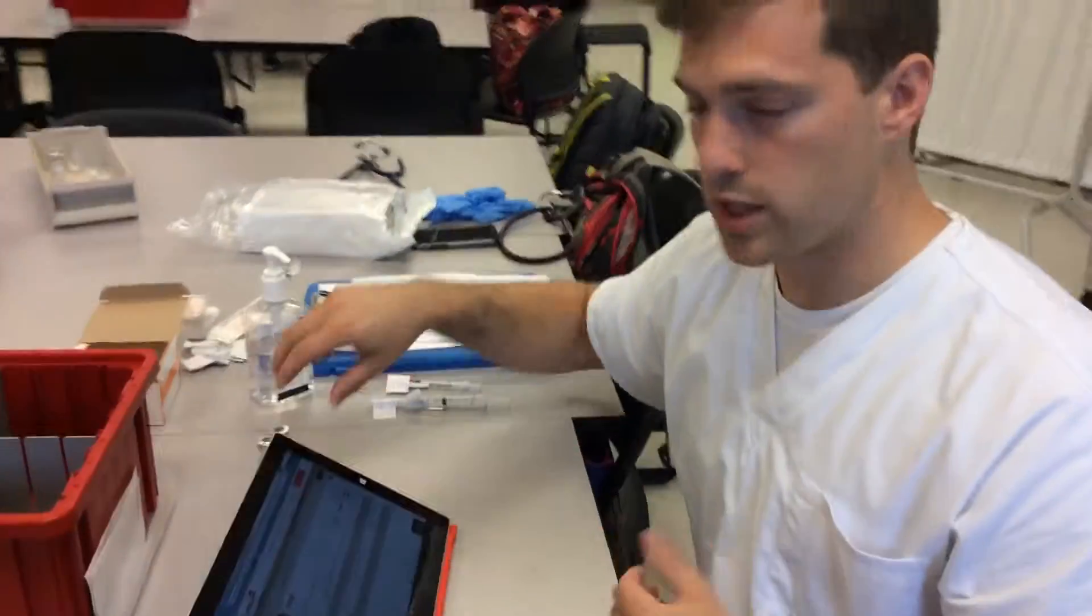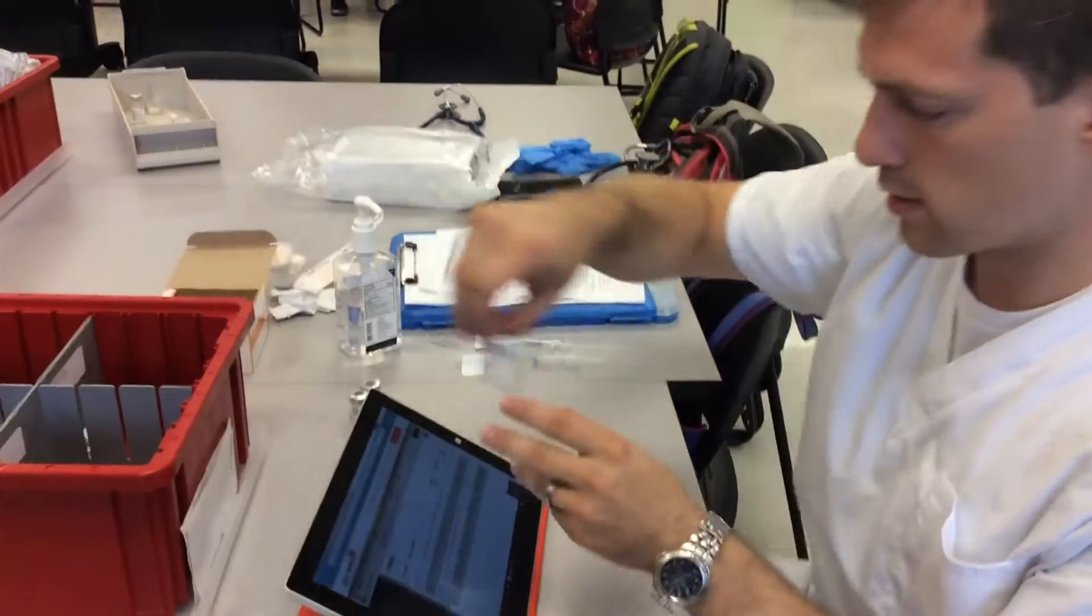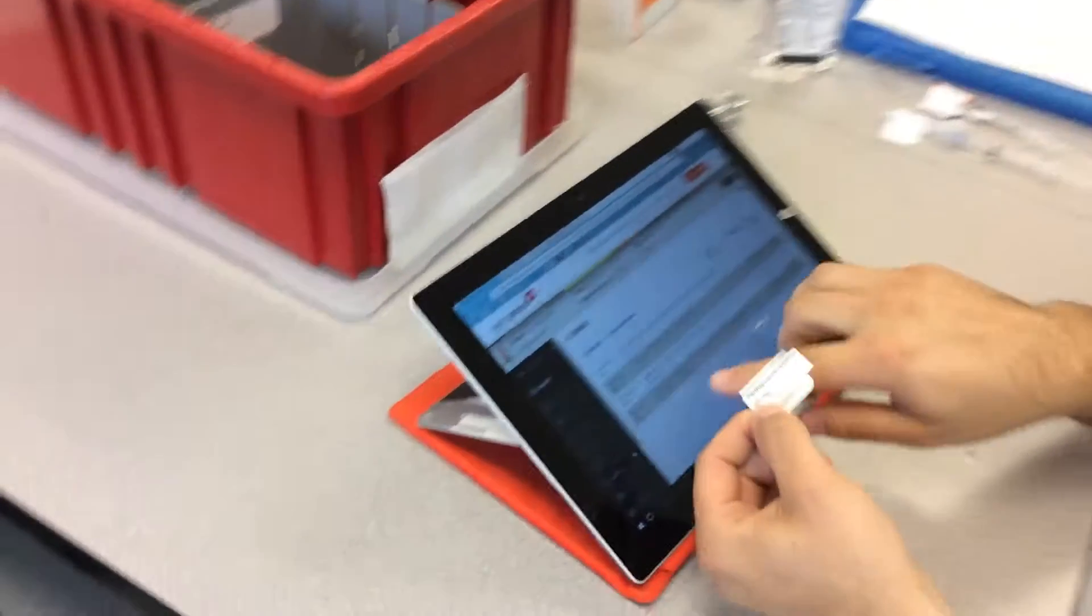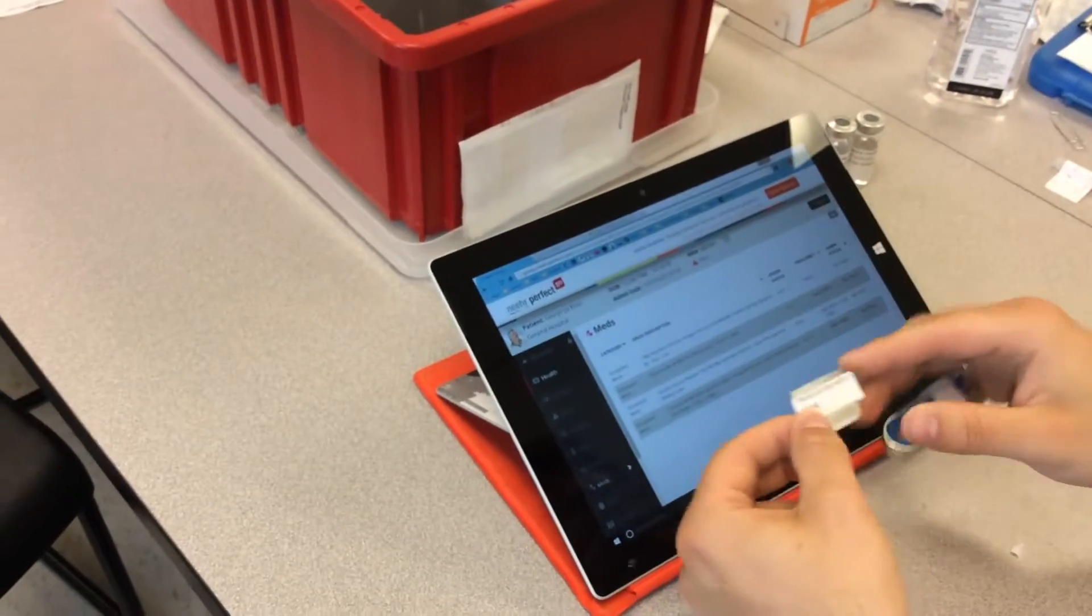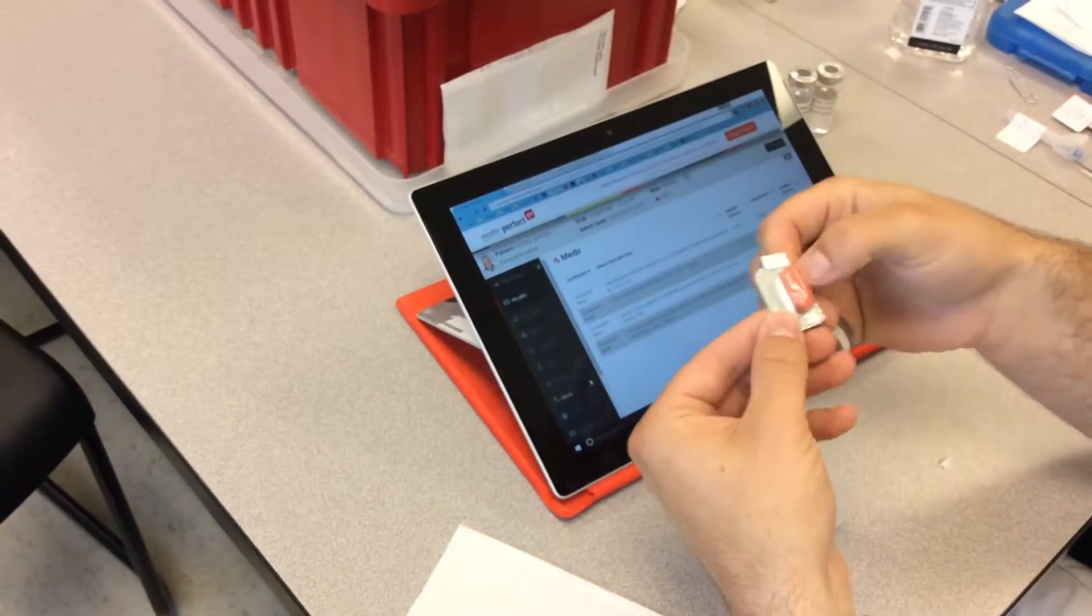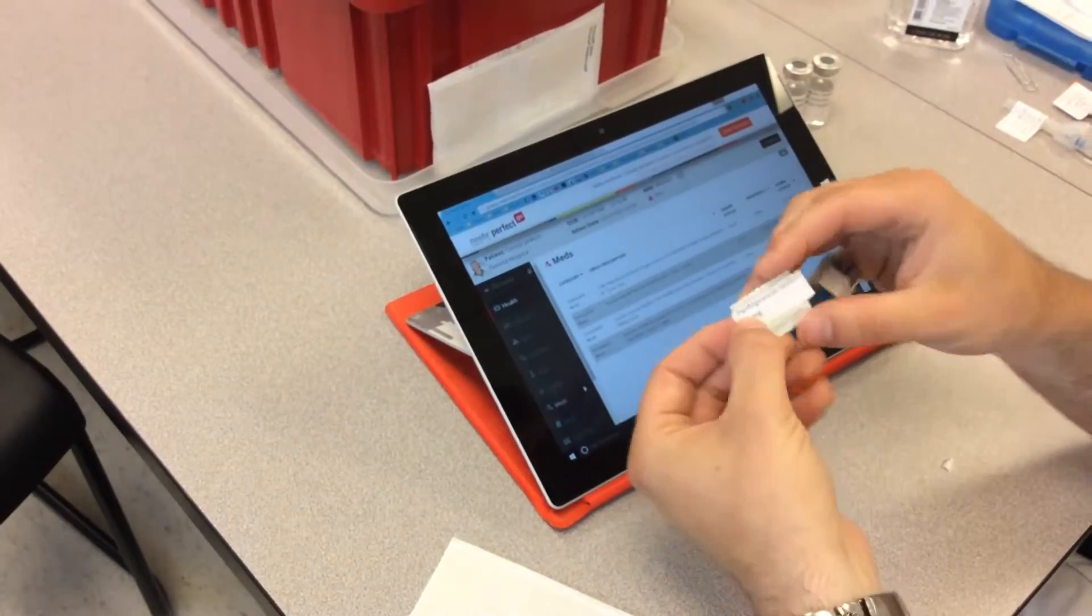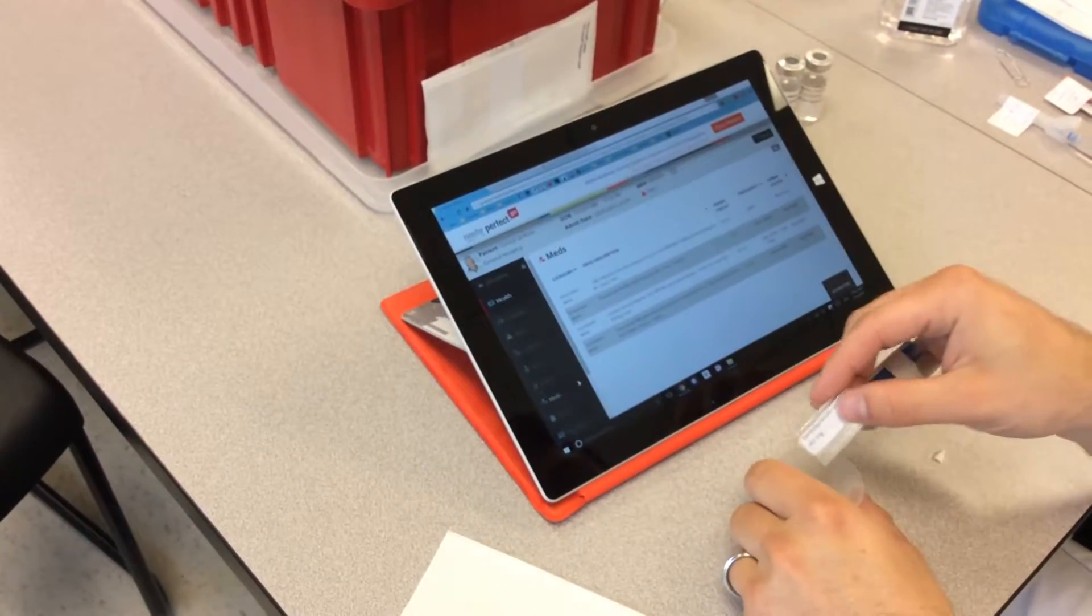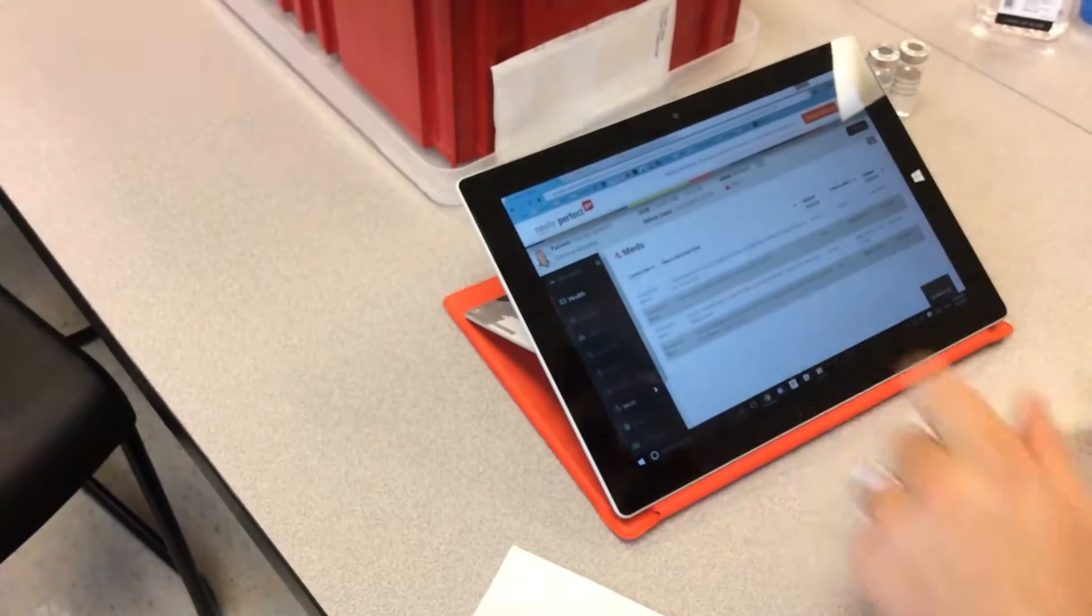Now I'm going to draw the PO meds. I'm going to get Protonix, which is pantoprazole sodium. 40 milligrams is his dose that he needs. The case is intact, hasn't been opened or taken out ever. I would peel back here and make sure the expiration date is also intact. That one is good.